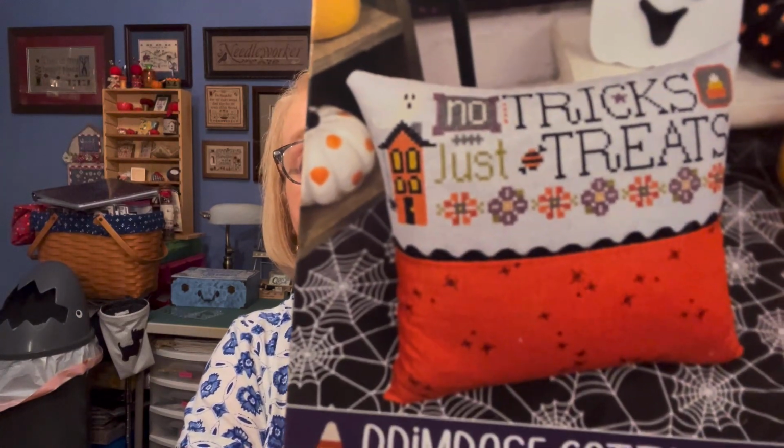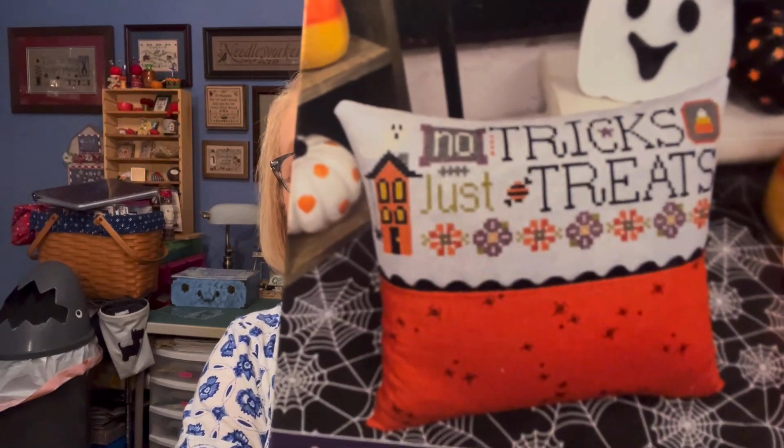Okay, the next thing I stitched on was from Primrose Cottage Stitches, and it's No Tricks, Just Treats. That is just the cutest pillow, and I wanted to have this done by Halloween, but something tells me this is not going to be happening. So anyway, this is on 32 count.